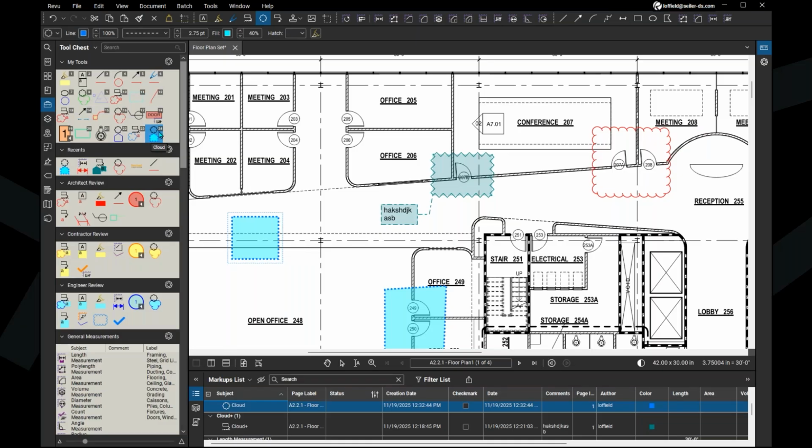And that also brings me to another aspect of these tools in particular, which is that most markup tools at least have the ability to be used in two different versions. So there's a properties mode and a drawing mode.